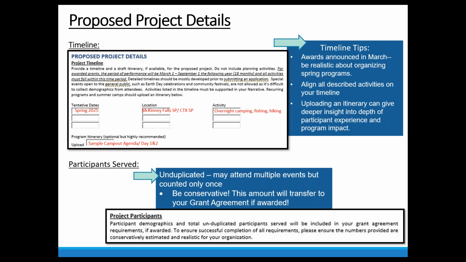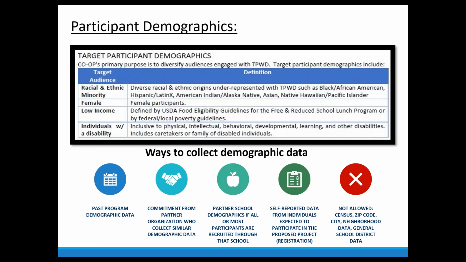And then we're going to ask you some questions on the application about your demographics. This demographics section is worth about 30% of the scoring. And again, this is the primary intent of the co-op grant. On the program guidance, I think it's on page 6, you can see that scoring criteria, and you will need to provide a breakout of your demographics.